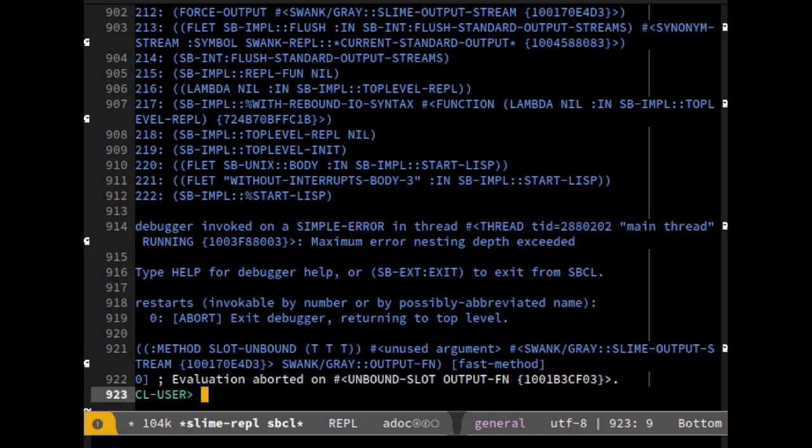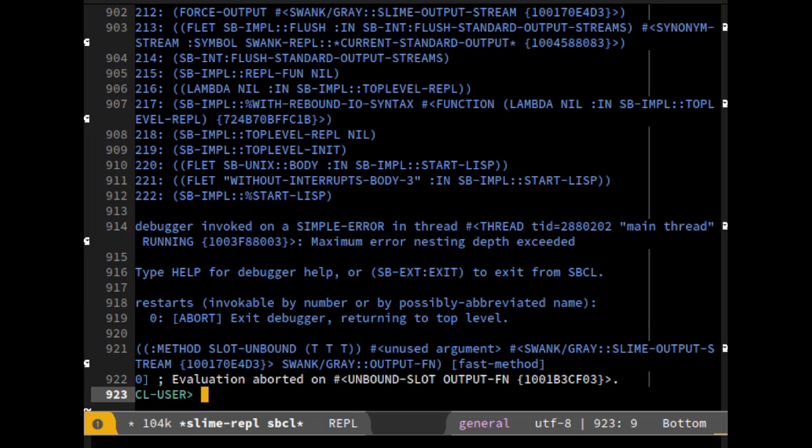And it's still saying unbound. What is it throwing on? I never actually had this problem on Linux, to be quite honest. Clack was pretty smooth. Maximum error nested depth exceeded. It's probably trying to run a Clack server.